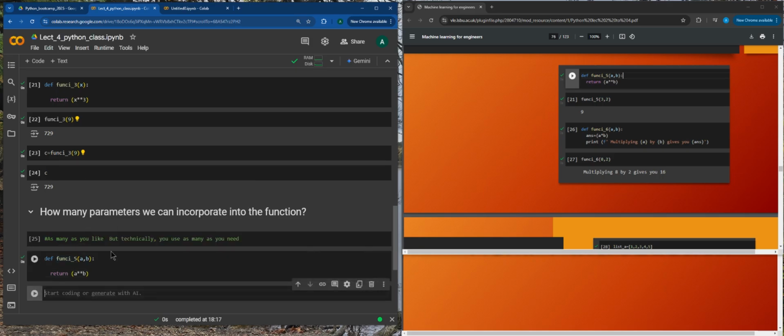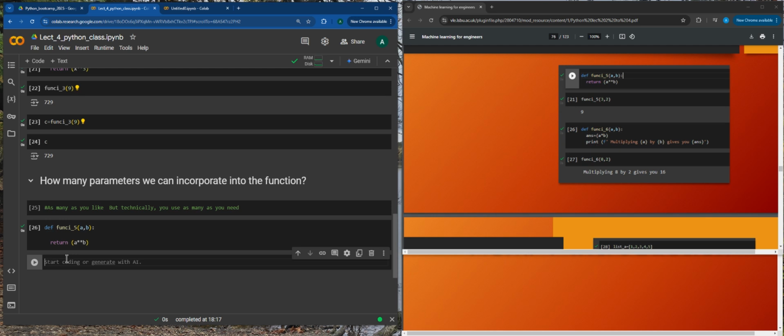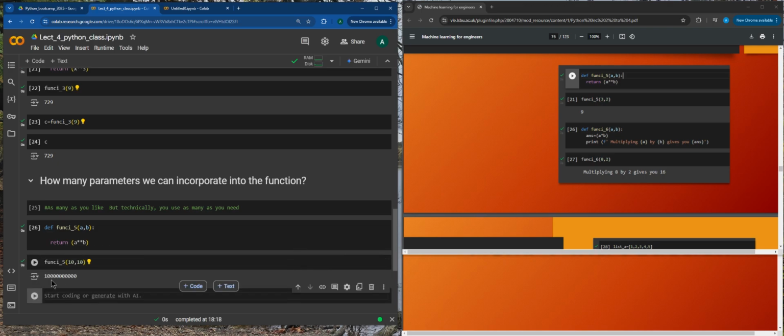So if I say funky5, and I'm going to give 10 and 10, it's just going to return that value for me. And as before, we can assign it, save it. Notice here that I just used two arguments, because this function is designed to return the first number to the power of the second number.